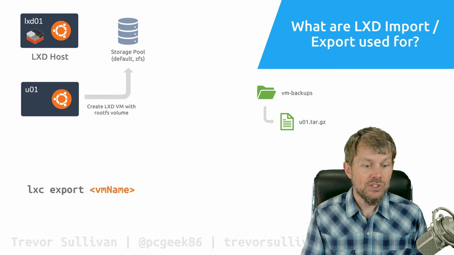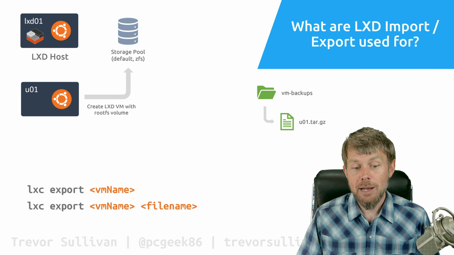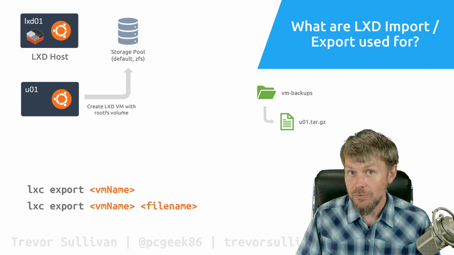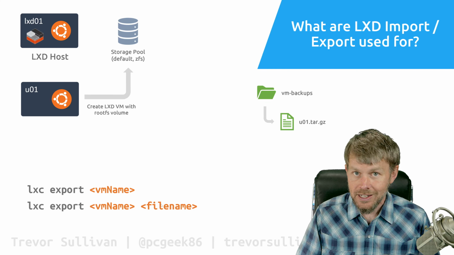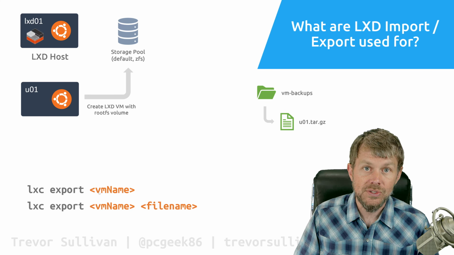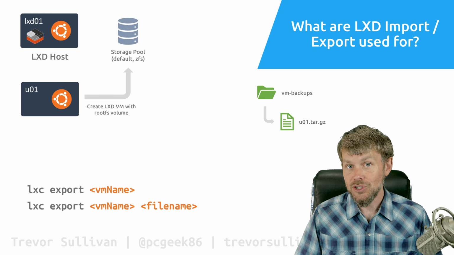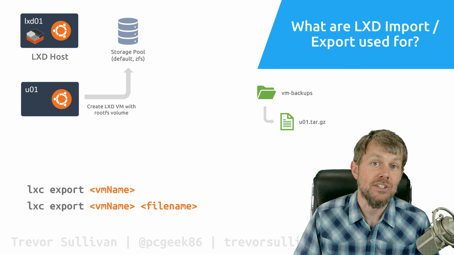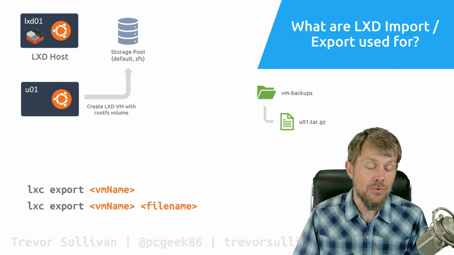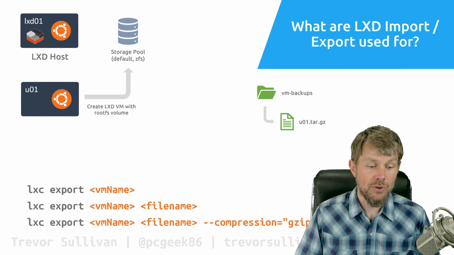So there are a couple of other iterations of the export command that are available. One of the options here is to specify a file name for the backup that you want to create. That's not really that important because once you take an export, you can very easily just use the Unix command line utilities to rename a file. So you could just use the mv command or the cp command to either move or copy the file to a new file name or different directory, but that is another optional parameter that you have.